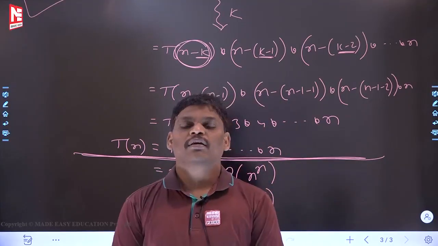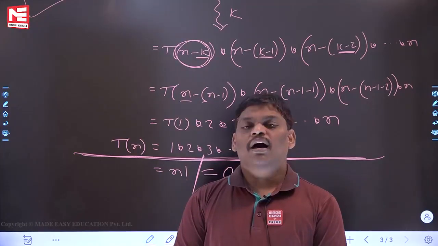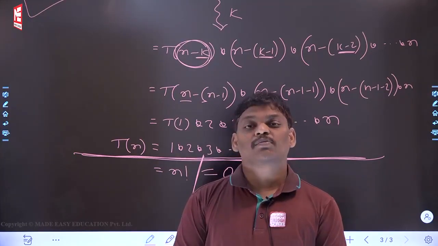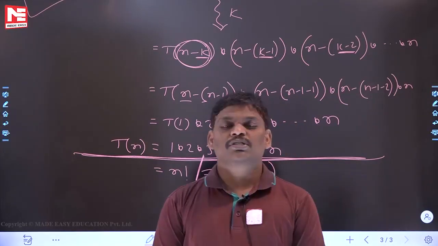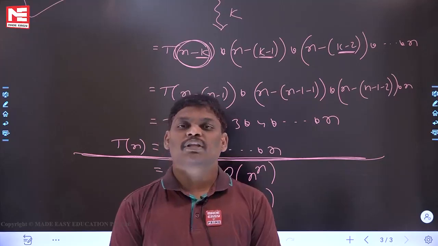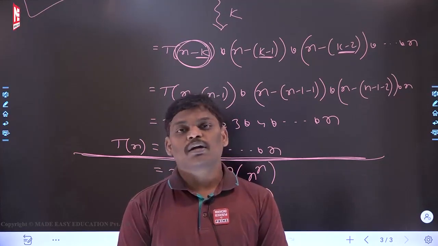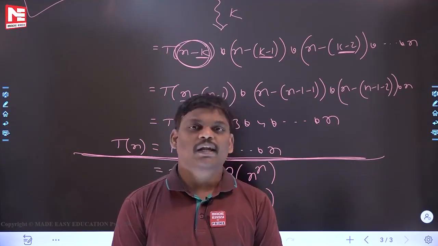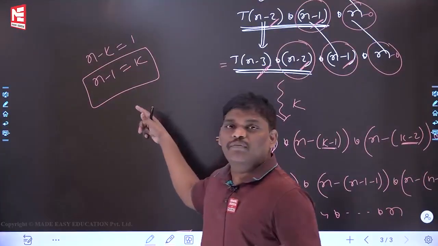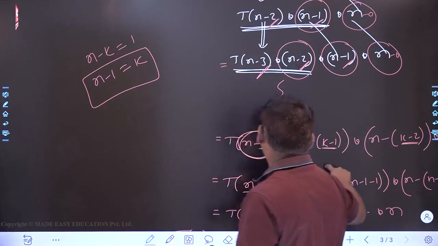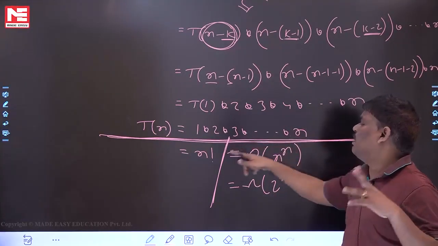So again I am repeating. Do it 3 times. After 3 times, verify the third step that all are in terms of 3. If so, I think it is almost fine. For confirmation, check that all are in terms of 2 in the second line, and in terms of 1 in the first line. If they work as you are thinking, then go for k times. Find the k value like this. After finding the k value, substitute, and you will get one series. Solve that series. This series value is going to be n factorial.